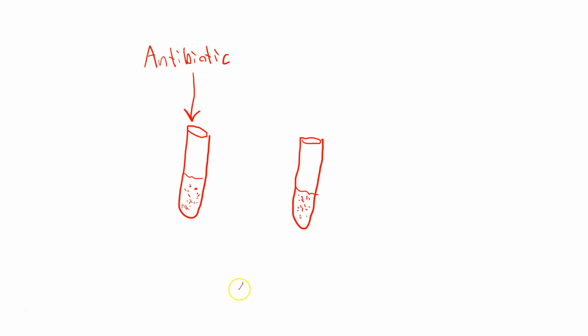Now let's just pause for a minute, and let's imagine that I didn't actually create this tube. I just have one tube that I put the antibiotic in. Well, it could be that when I come back the next day, I find that there's no growth in here, and that would be good because it would probably tell me that my antibiotic perhaps worked. But what would be the case if I came in and I put the antibiotic in the tube and I realized that it didn't do anything?